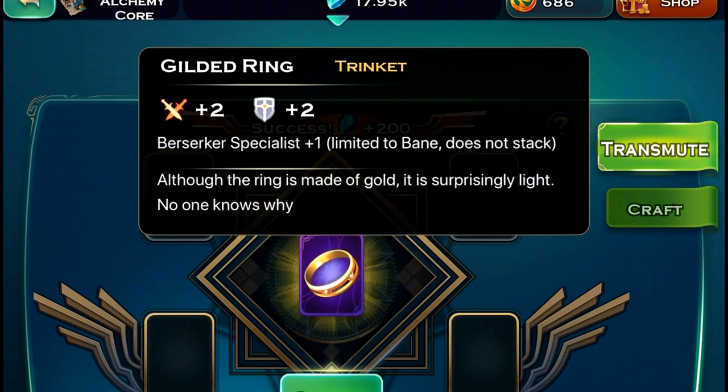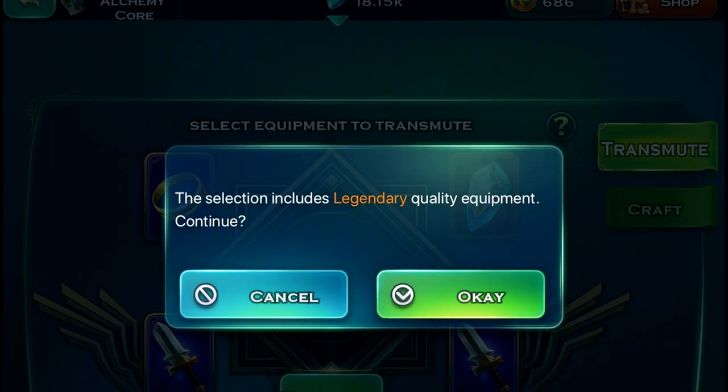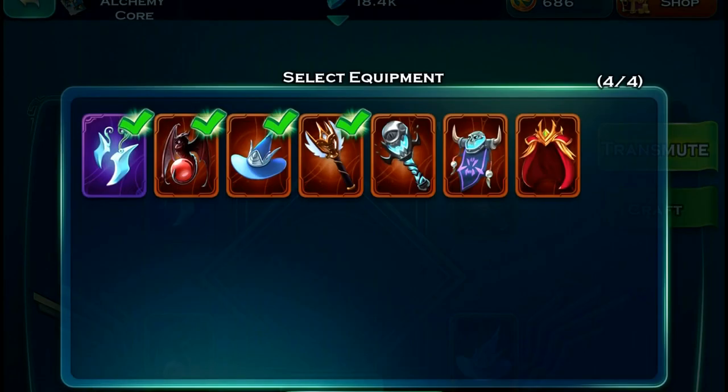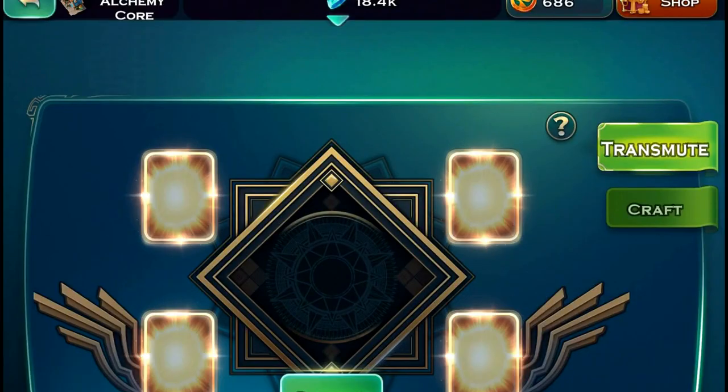Alright, it's almost going to be legendary time. Yes. Alright, so let's try this with all four legendaries, so we're guaranteed to get one. Nope. Alright, drum roll. Maybe we'll see one of those and the new special items. I think they're pink. Alright, here we go. Yes.